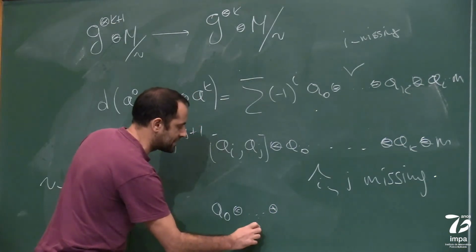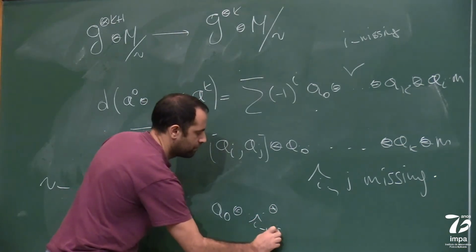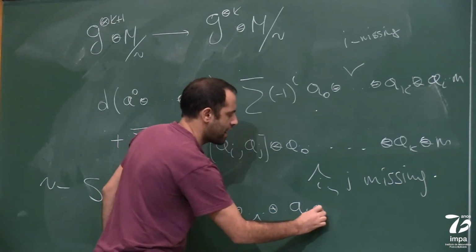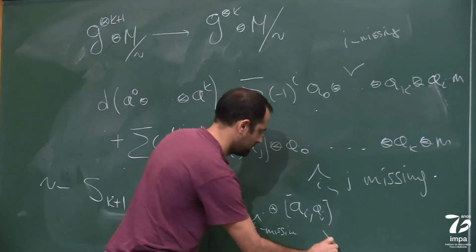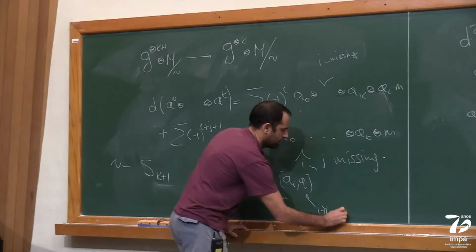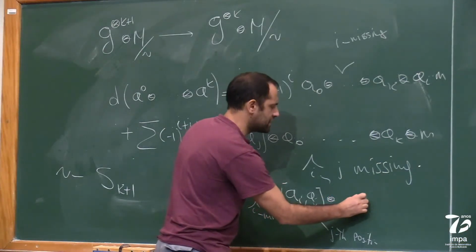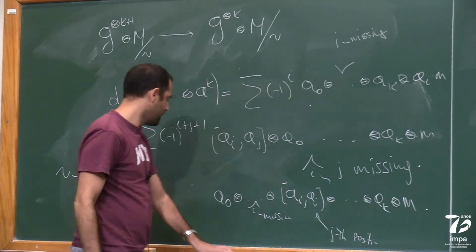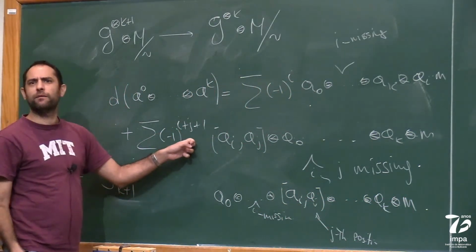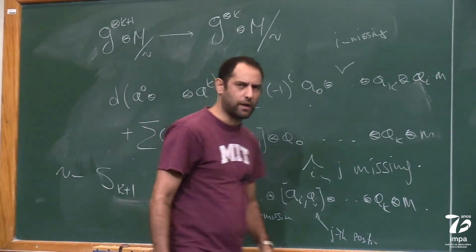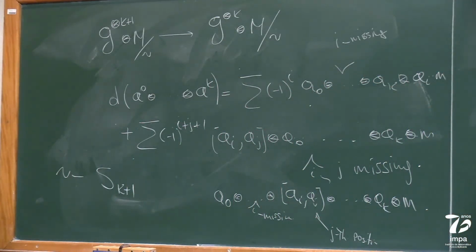I is going to be missing. And then take Ai with Aj in the jth position. And nothing changes. Well, some sign might change. I might need to take out this j plus 1, or probably a j. I won't care about those details. And that's actually the differential we're going to take now.